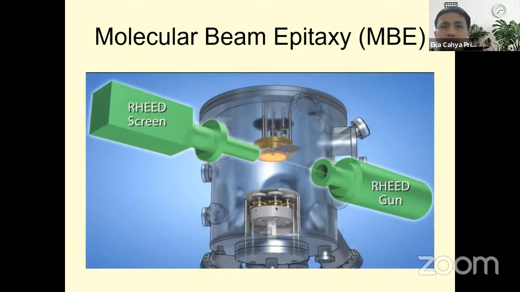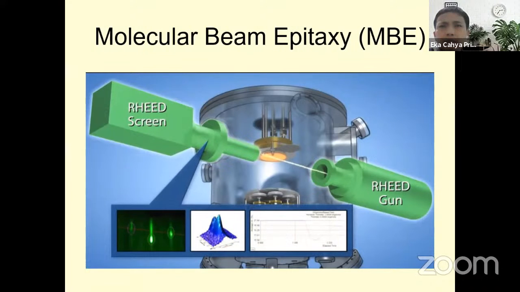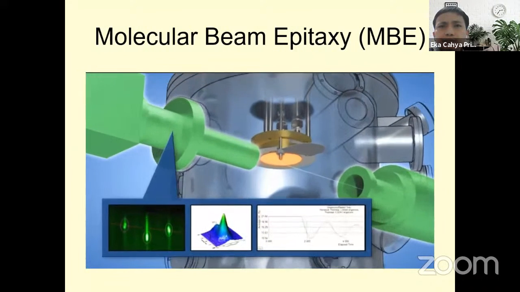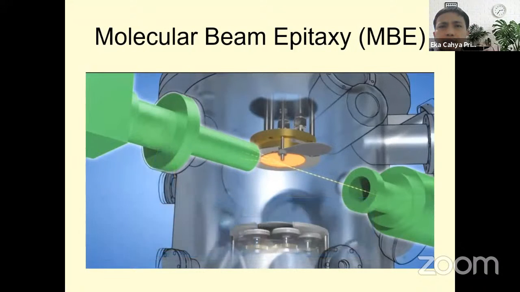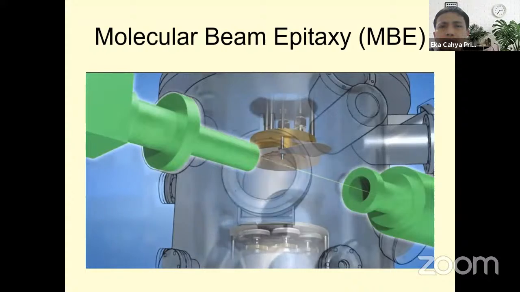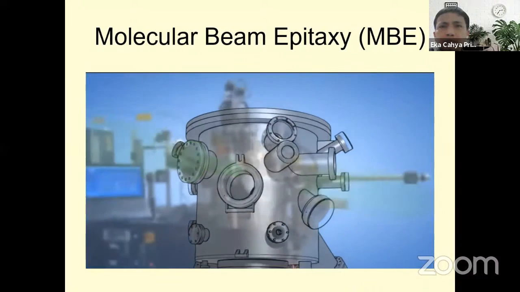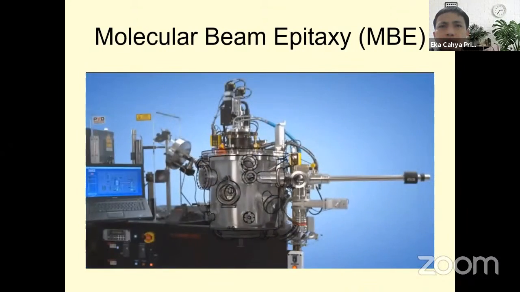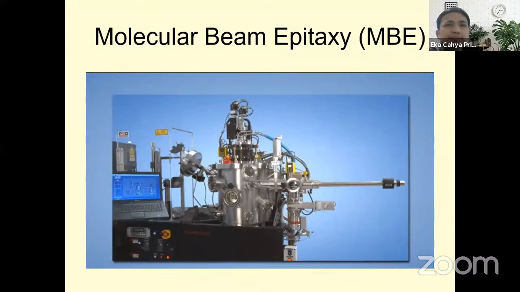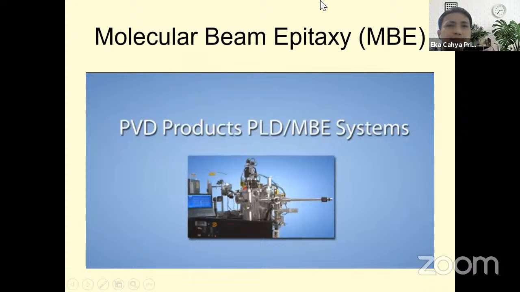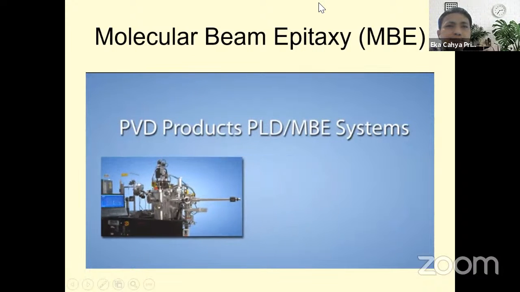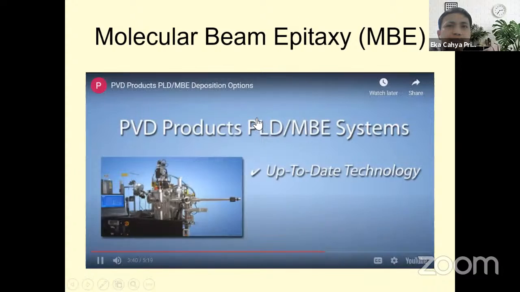All PLD MBE systems can integrate with a high-pressure RHEED system to be used to monitor the quality of thin film growth in situ up to pressures of about 200 millitorr. K-Space Associates hardware and software is also provided for full data acquisition. Multiple deposition, RF bias, and RHEED options are just some of the many features incorporated into PVD's line of PLD MBE systems to provide thin film researchers with the most up-to-date technology and ease of use.